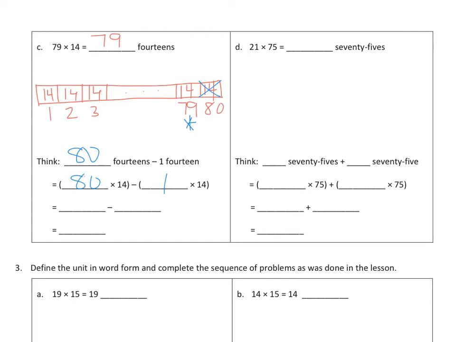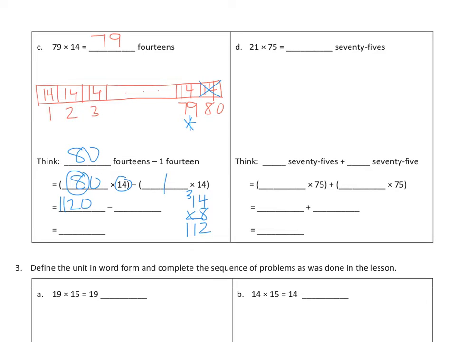Now, 8 times 14, some of you are like, I don't know that off the top of my head. Neither do I, so I'm going to do a little side math. I'm going to go ahead and do 8 times 14. 8 times 4 is 32. Carry my 3, bring down my 2. 8 times 1 is 8, plus 3 more is 11. So we have 112. That's for 8 times 14. We want to know what 80 times 14 is, so it's going to be 1,120.